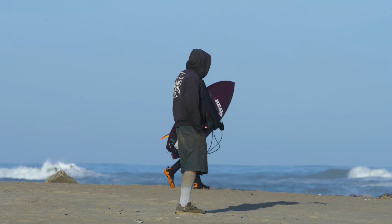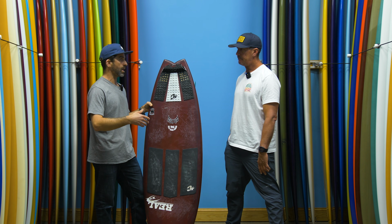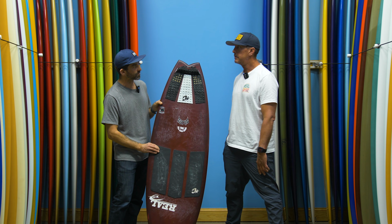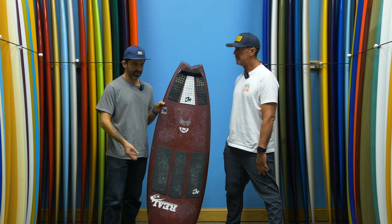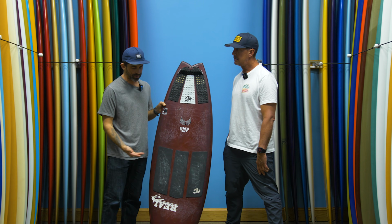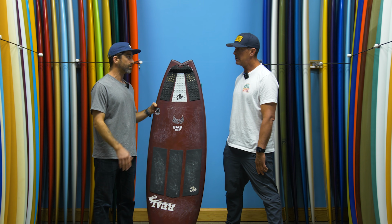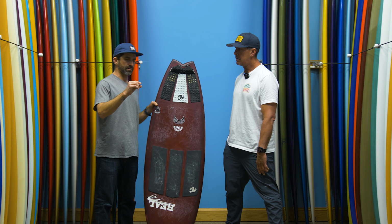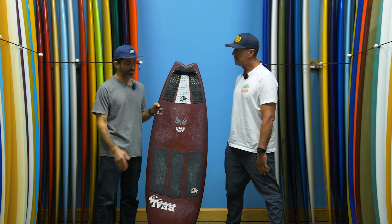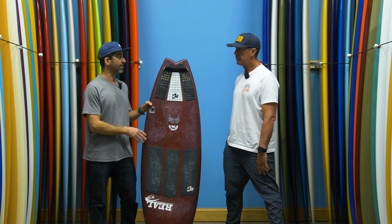For example, this fall when we went to Fiji, we went in November, and I was surfing it in 3 mils, and you could tell from session to session how much softer this pad was. I was feeling it in the ocean here, and it was pretty hard, and then there you could tell it's really soft and grippy. So I've put it away for the winter right now because we're into 7 mil boots. I think the base of the boot plus the pad is just too much. I've had a couple of instances where I have slipped out. I tweaked my knee last winter, slipping out on it a little bit.